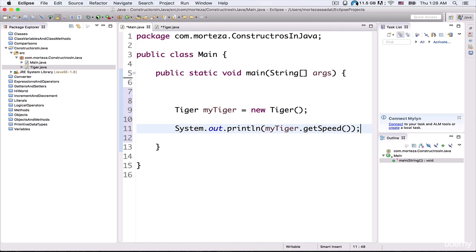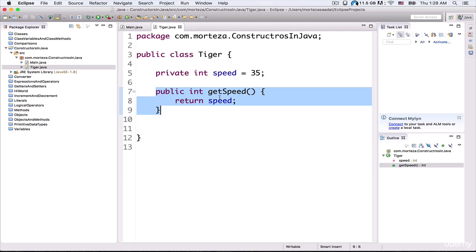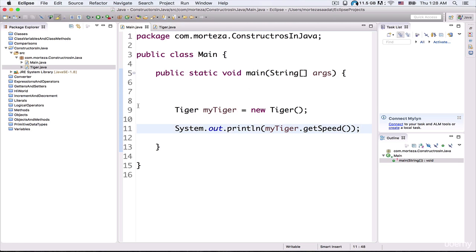Now if I run my project, as you can see, this value is the value of this speed instance variable. As you can see, I didn't create a setter method for my speed instance variable, and I can only access that value in my main class inside the main method. I cannot change the value of the speed instance variable of this myTiger object.